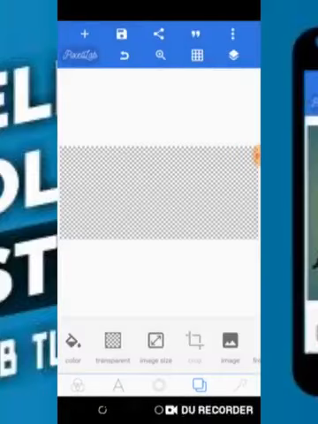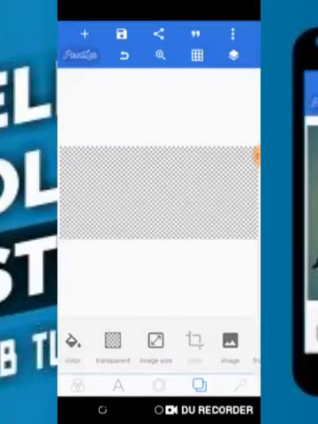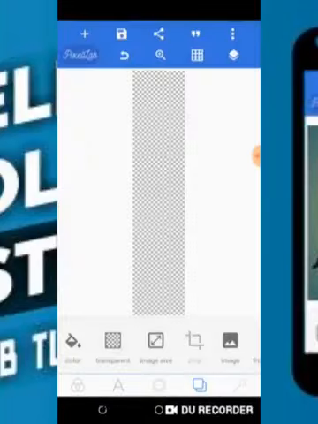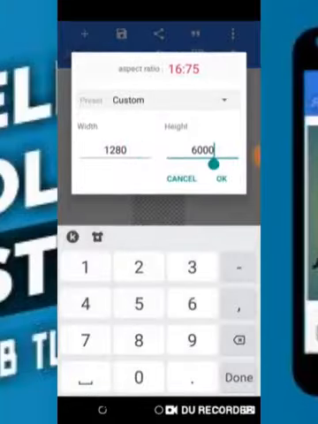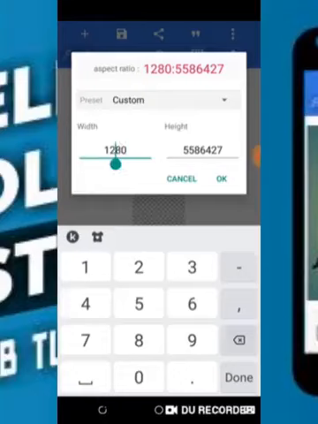This is landscape. If I increase to 6,000, this is portrait. Portrait is when the height is larger than the width, while landscape is when the width is larger than the height. So in essence, with this you can insert your different sizes.